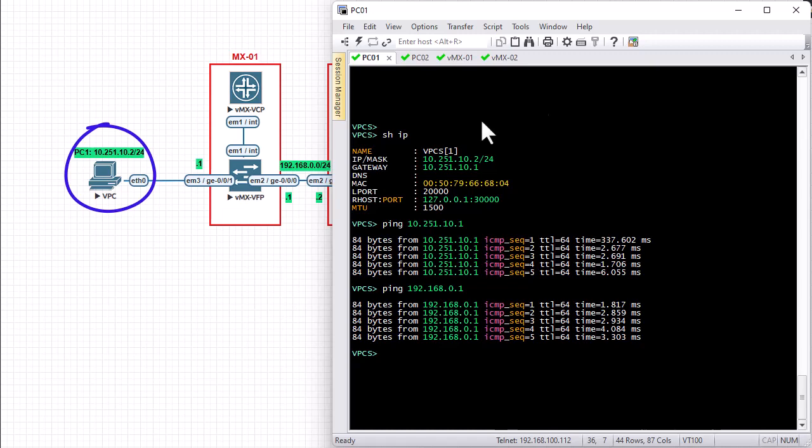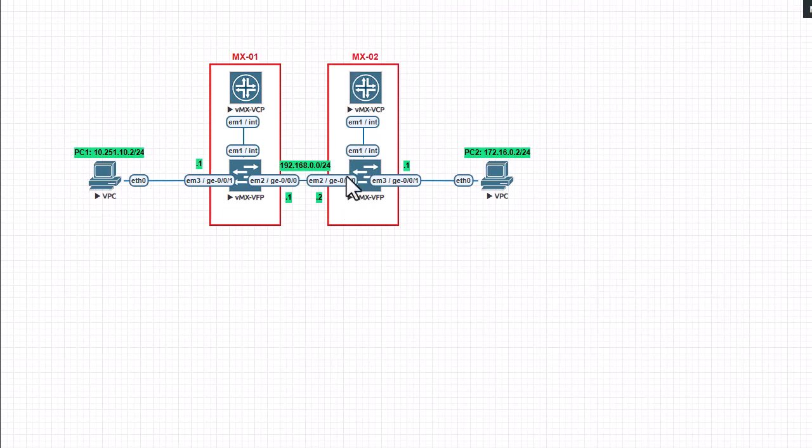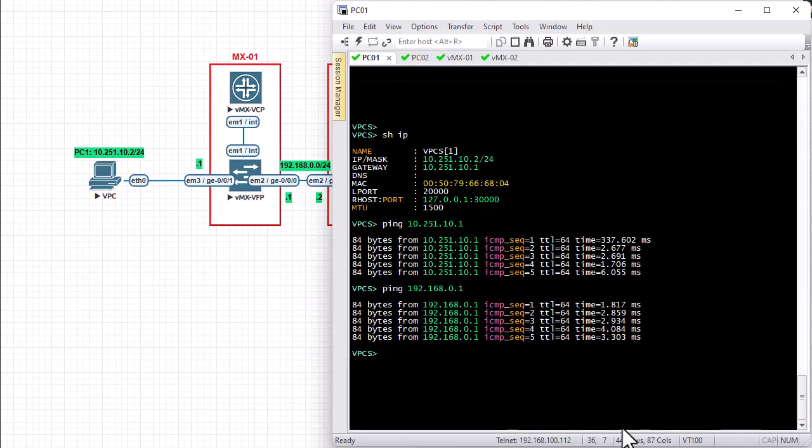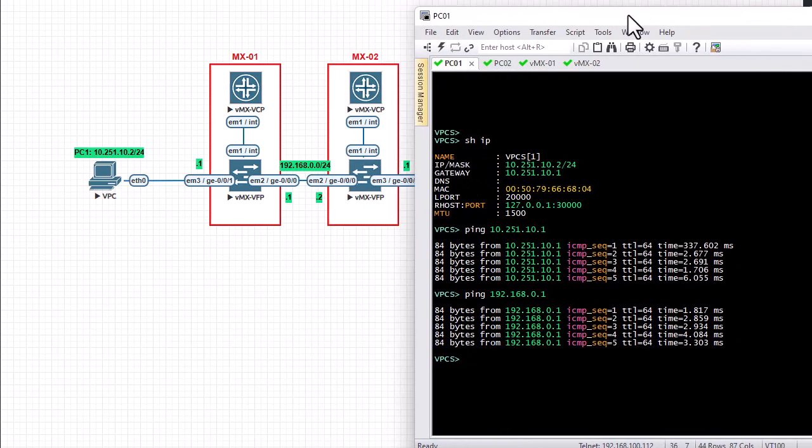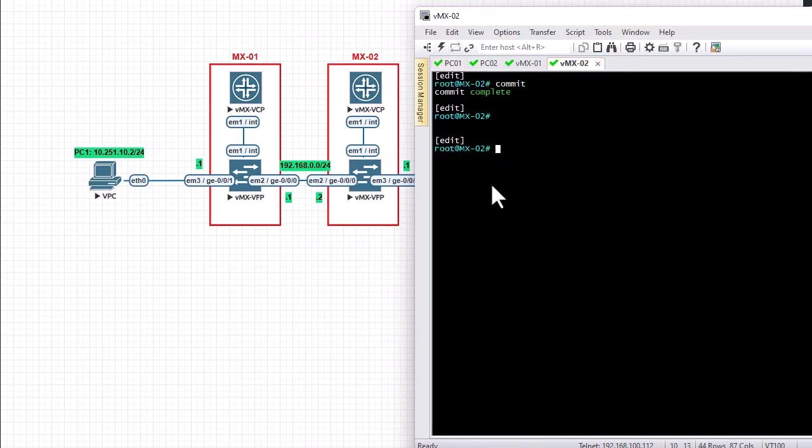So now I will move on to this MX02 and I will configure the same thing. I will configure this interface 0/0/0 as .2, and also this interface here which is directly connected to the other PC. Okay, so let me go here and configure that. So here I'm on MX02, and the command is the same here.